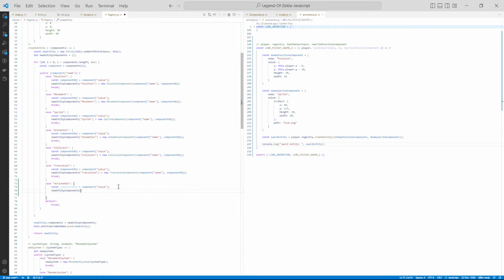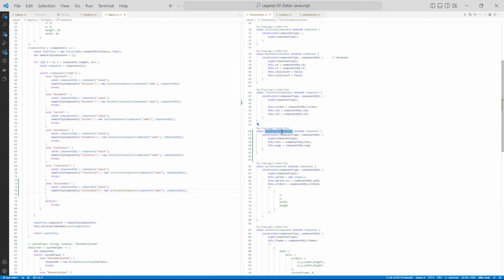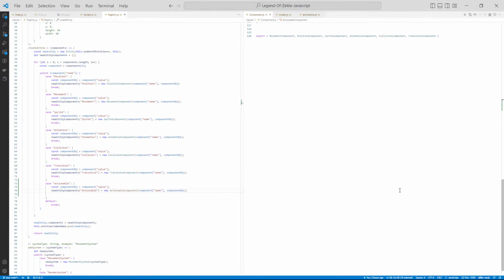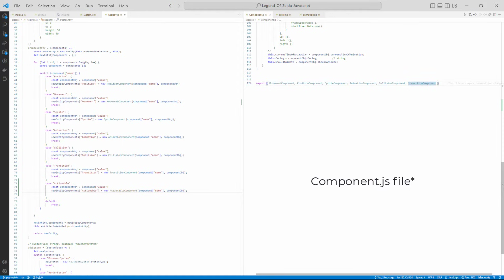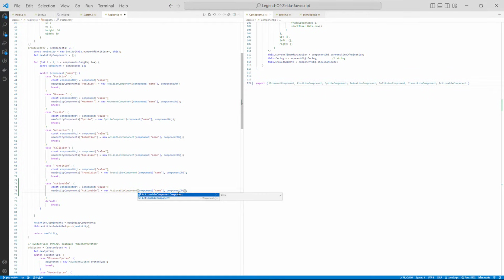New entity components actionable is equal to new actionable component name component object, and I need to import the actionable component. Go to the actionable.js file, make sure you export that, and then import it into registry.js.